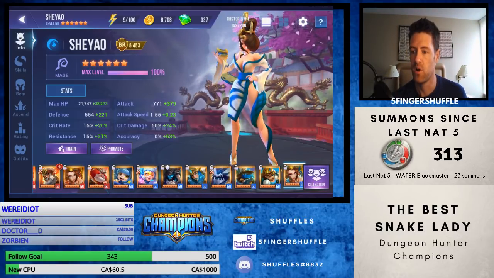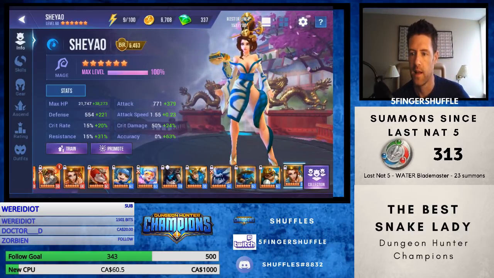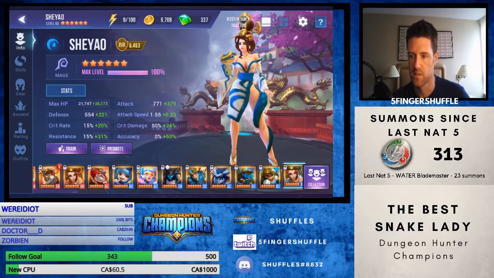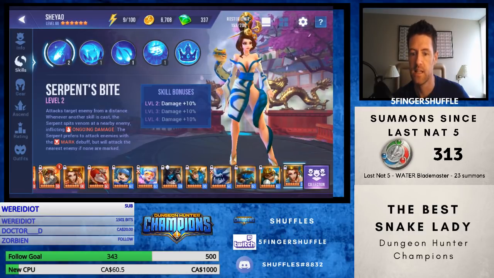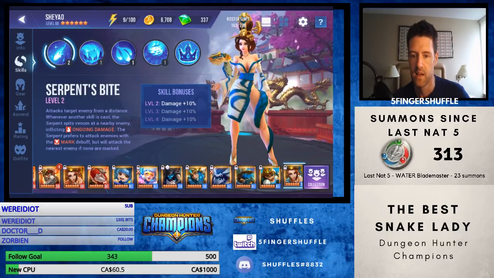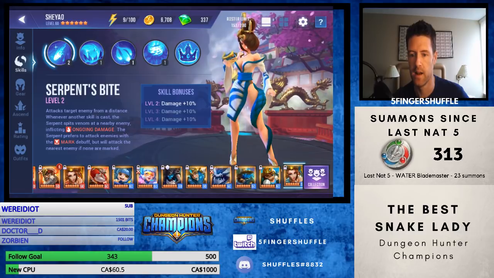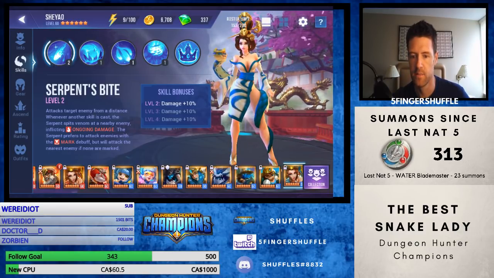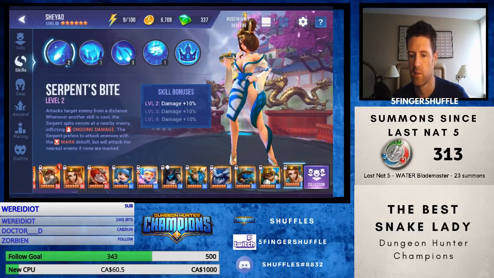I happen to have all 5 of the Snake Ladies, so we're just going to run through them all, so you can see how I have mine geared, and we'll run through the skills this way. So first up, we're going to talk about the water one. The Serpent's Bite is the primary skill of all of the Snake Ladies. Attacks target enemy from a distance. Whenever another skill is cast, the Serpent spits venom at a nearby enemy, inflicting ongoing damage. The Serpent prefers to attack enemies with the marked debuff, but will attack the nearest enemy if none are marked.